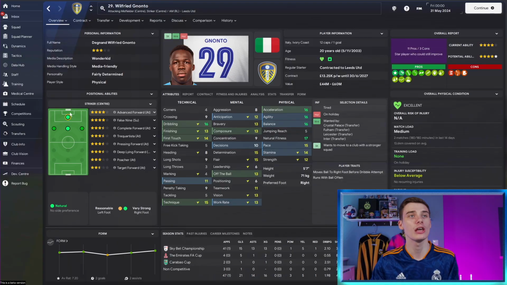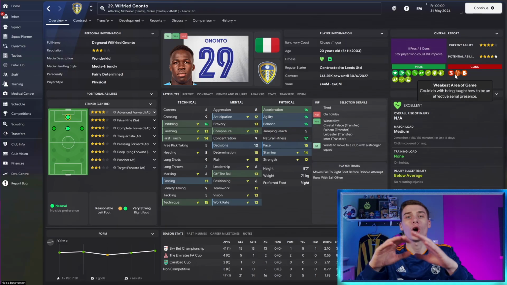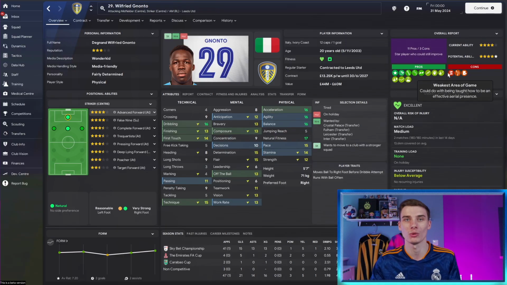We get his information about where he can play on the pitch. His attributes are here, his age, his appearance count, his personality, his value, all of the information you can find here as well. You can also see his pros and cons of his coach report brought to us on one single screen, so we get all this information in one place. You don't have to hover over the wanted button to see who wants him. It's all written here as well. Everything given to us on one easy to follow screen.